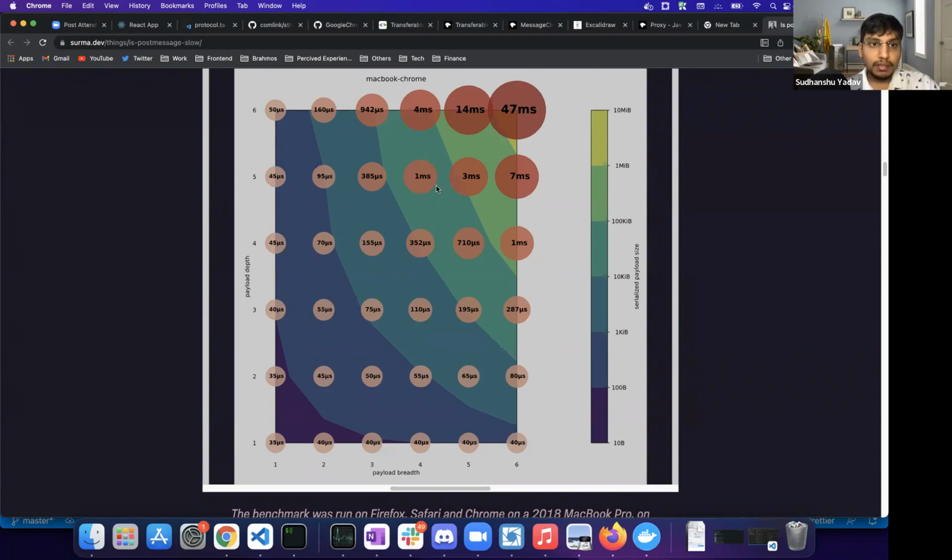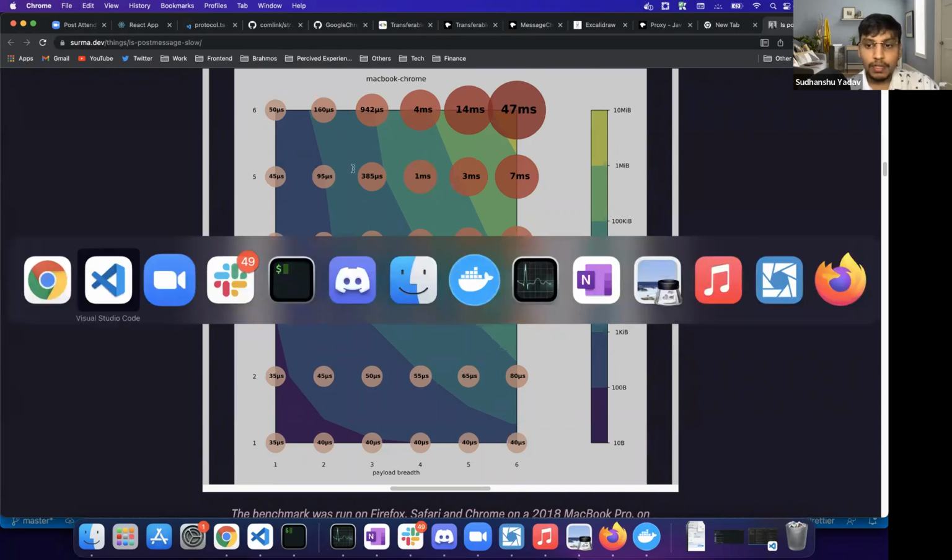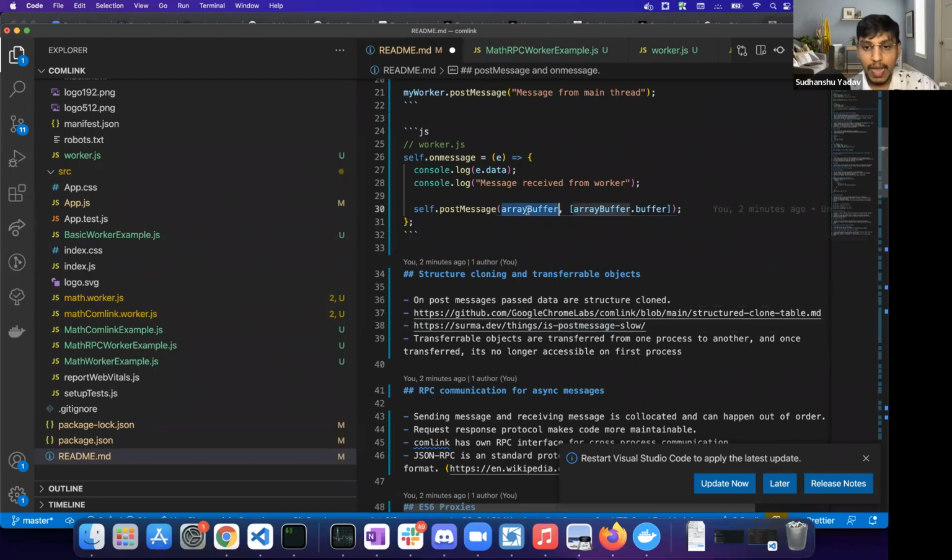The pattern for that is you pass the actual object, and you define what the buffer is, and based on this, it does the transferring. If you don't pass this, it will try to structured clone your array buffer as well. So the second parameter is required there.